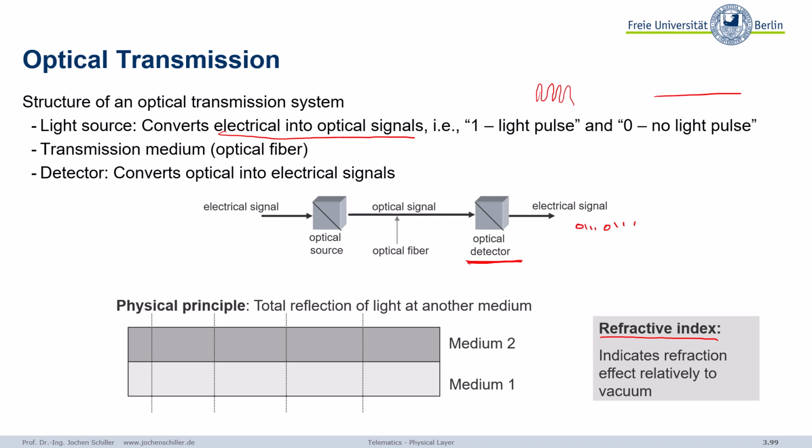Now, where do we have this? For example, here, that's a lake, and you're here at the lake. Now, if you look on the water a bit further away, what you see is, oh, bright sky, because the light of the sky is reflected here. Total reflection of the light. You cannot look into the lake, so it's not possible to follow this line. So you see the reflection.